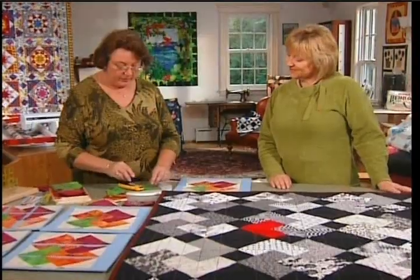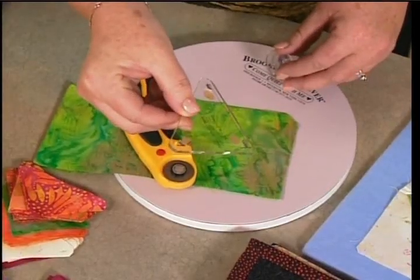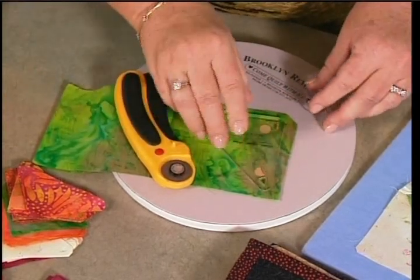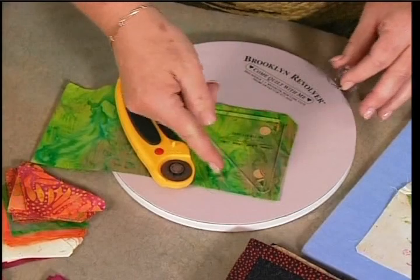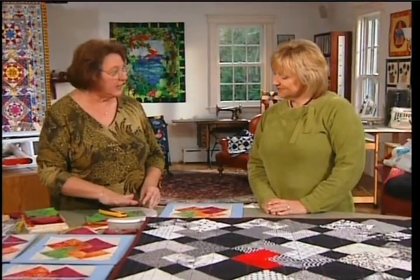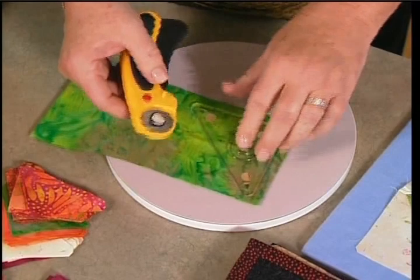Gina, let me show you how to cut this pattern out because it is very simple. First, I want to show you that with clear acrylic templates, you're able to see your fabric underneath should you have something that you want to fussy cut or a particular pattern. You lay it down on your fabric. I always allow myself extra fabric on the top and on the bottom because if the fabric slides, it will be accurate for you on the bottom. I like to put a little suction cup on here, which keeps it in place.